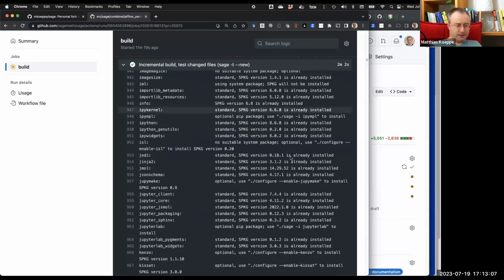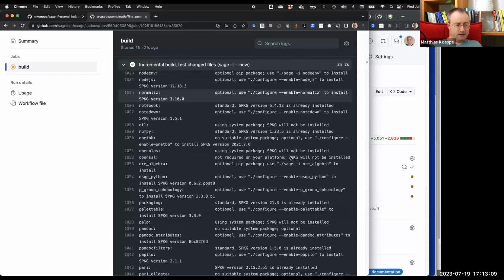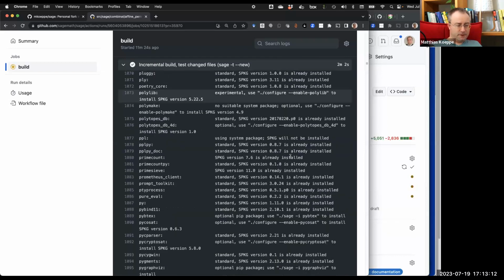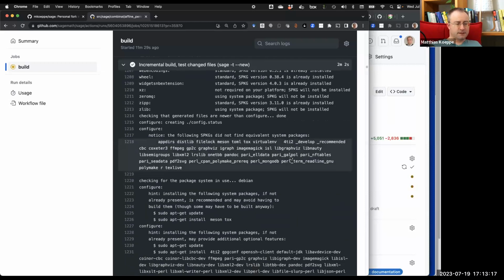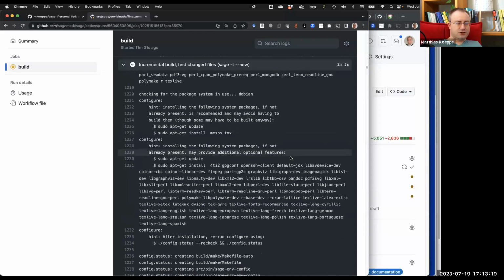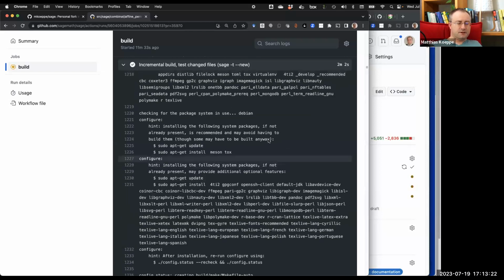And finally, after all of this detail, it ends with some installation advice. It's telling me, I mean, nobody is reading this, because this is just running automatically. It gives advice that certain packages could additionally be installed from the system using apt-get.